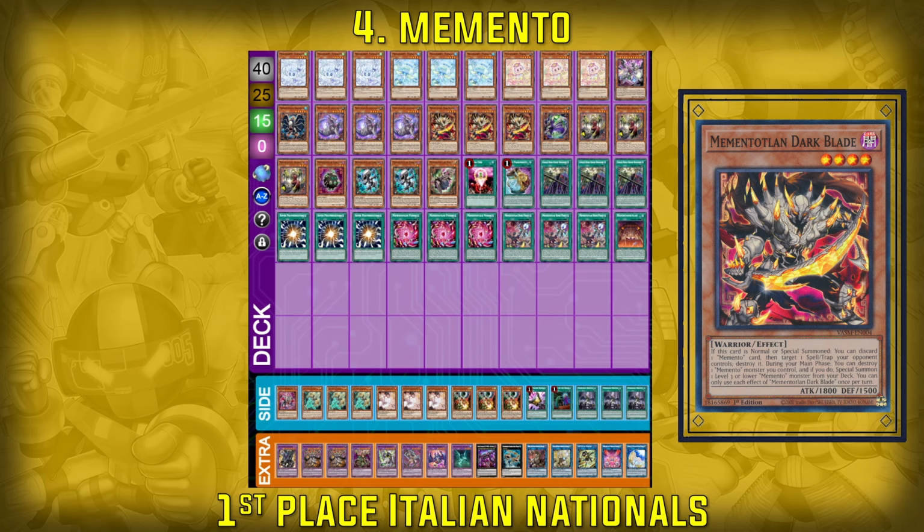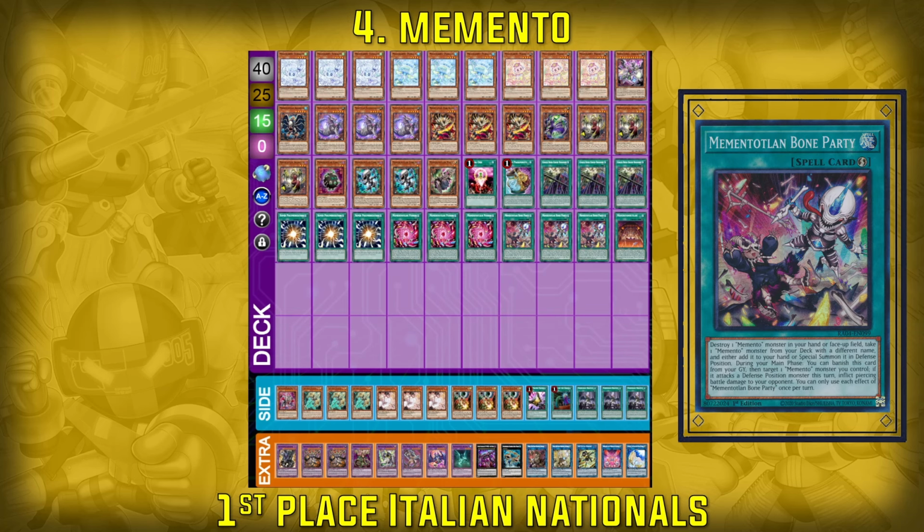It sort of feels like even if you have an established board, they just have so much gas and so many ways to get around common end board pieces like Detonator with the quick play spells and all that.